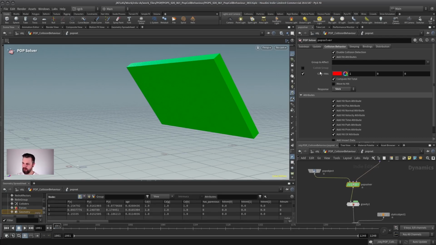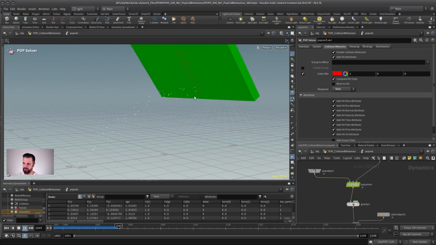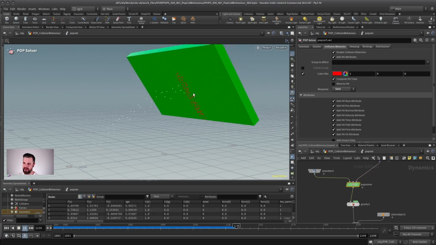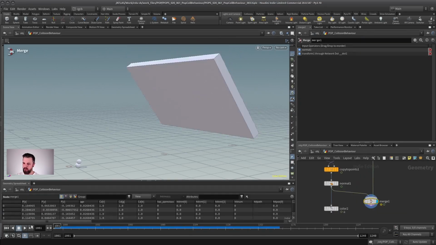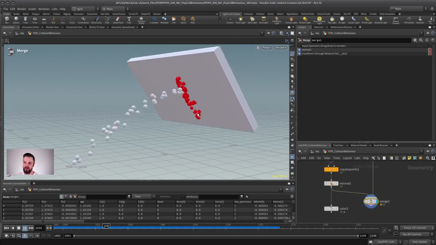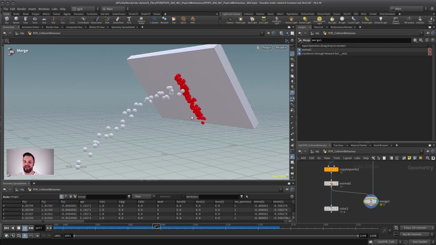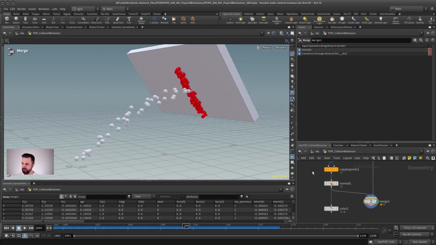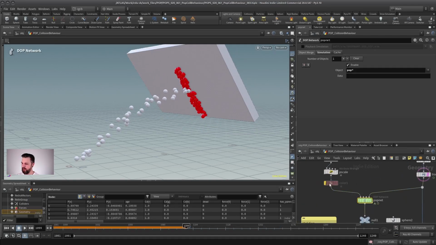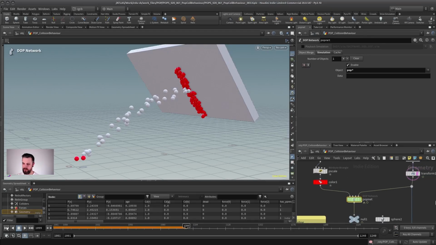So when I activate this, it will show me everything that is currently sticking. And here you can see that it will turn all the points red that are currently sticking to our surface. In more complicated cases than this, it can be really helpful to make sure that the sticking is actually happening. But this is just a side note, so let's turn this off again and let's make sure that we see our spheres as red again.